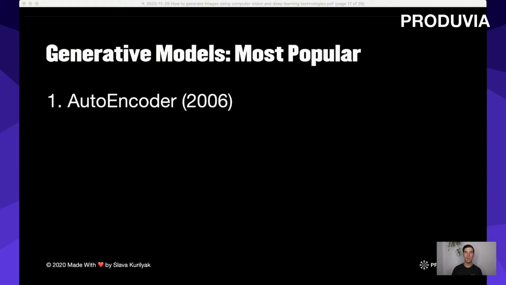And I'll share with you just the names of these models and the year, but I do want to emphasize that these models are publicly available. These models have been in academia or research for some time. One of the more popular examples of generative models is the autoencoder, which was created in 2006, right?